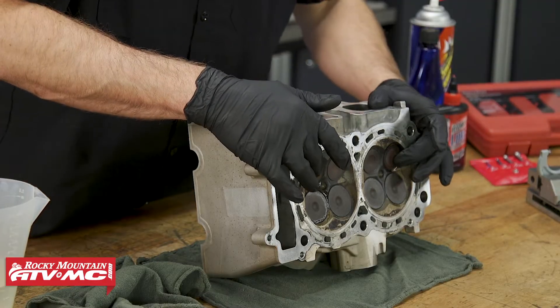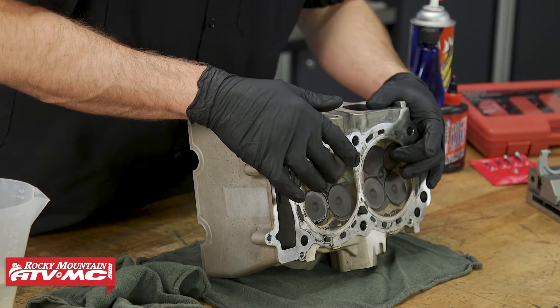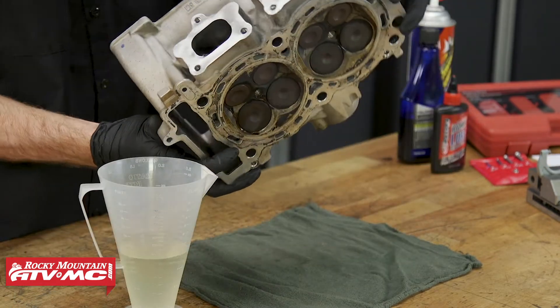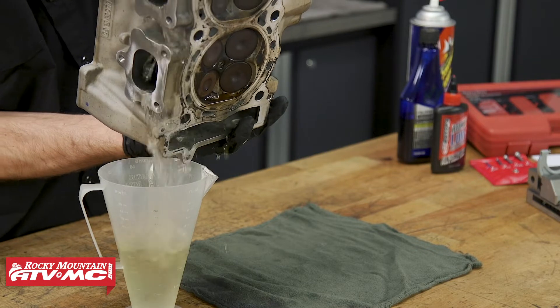As you can see, we actually have two leaks from these exhaust valves. So we're going to check those out really closely when we take this apart. And as you can see, we're making a bit of a mess, so it might have been a good idea to use a drain pan.